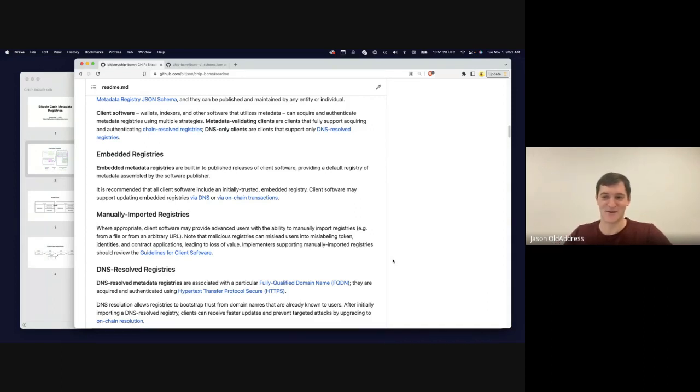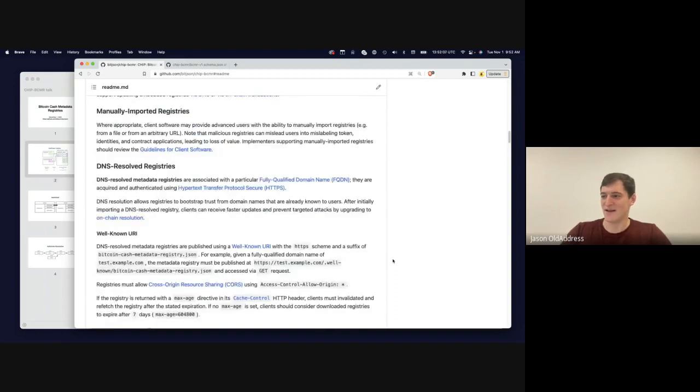In a similar way to the Nigerian prince scam, people are very good at convincing people that they can get lots of money if they just do this one thing. It's very important that wallets approach this clear-eyed. If you allow users to import registries manually and avoid some of the safeguards around authentication, make sure that users who are not very sophisticated aren't tricked by an attacker into importing a malicious registry that the attacker can then use to defraud the user.